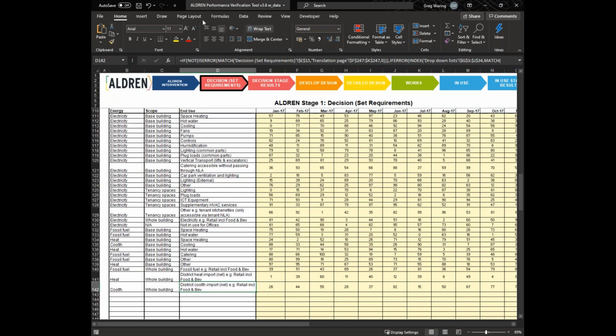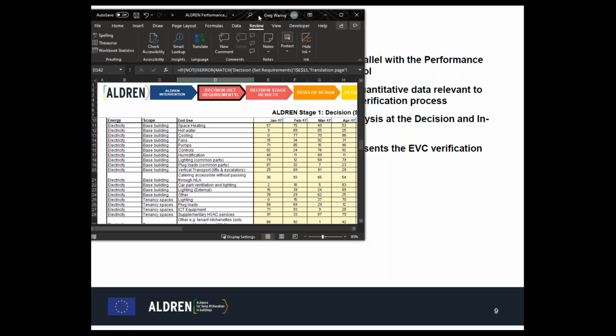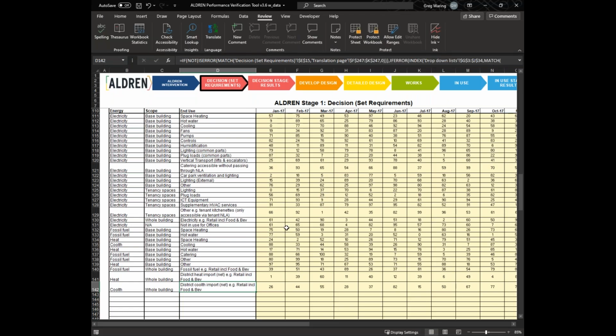However, the tool is capable of collecting end use level data for every end use in the 2 building types within the ALDREN project, which are offices and hotels.